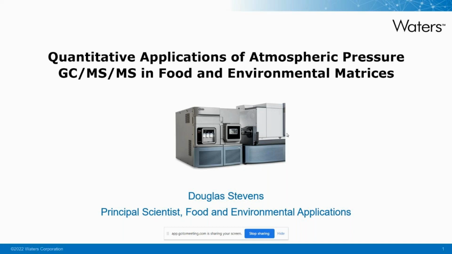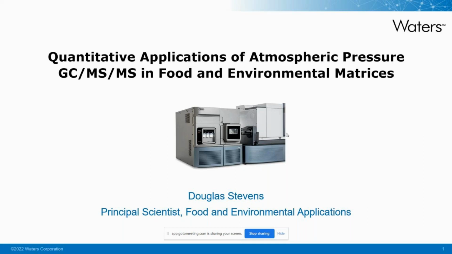atmospheric pressure chemical ionization. After the technique coverage, we'll go on into an applied example looking at pesticides in cannabis extracts, and that will cover a little bit on the sample prep as well as some complementary LC-MS analysis. Then on into semi-volatile compounds in environmental matrices, and right before we finish up, I'll go into some alternative carrier gas using nitrogen instead of helium.